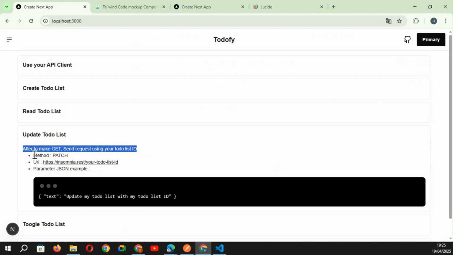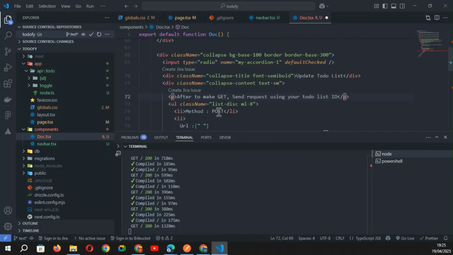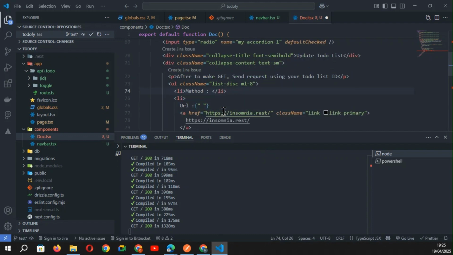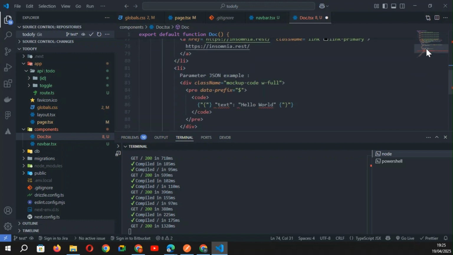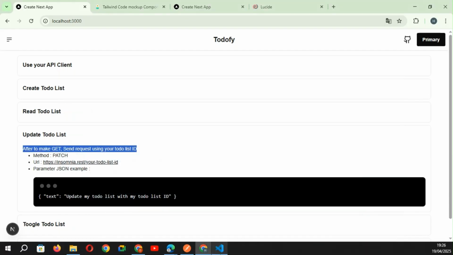After that, I define a method, the URL, and finally a parameter. So the method is PATCH, the URL we will define, and finally a test.